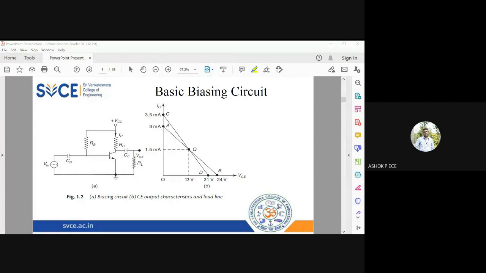The name coupling is because they need to couple the AC signal from the voltage source into the base. At the input side, this capacitor couples the AC signal from the input into the base. At the output side, this capacitor couples the AC signal from the output into your load. Without coupling capacitors, you might not have efficient coupling of the signal into the transistor, and you might not take the signal out effectively from the collector. So these coupling capacitors are required when you design the BJT for amplifier purposes.